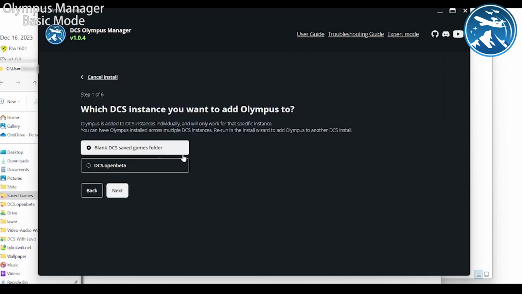If the manager detects you only have one instance with Olympus installed, you'll get a pop-up warning. If you click this option, you will lose any custom work you've done to this instance, like adding community mods to the database. Following these steps will be like a factory reset. If Olympus detects multiple instances, it will ask you which you would like to work with and take you step by step to set this up. Note that you must close DCS prior to changing anything with the manager.